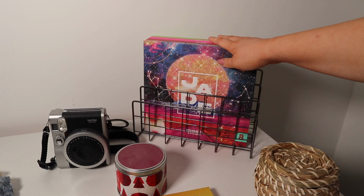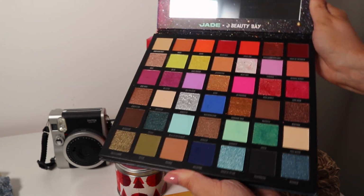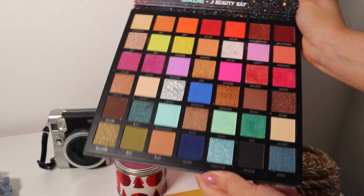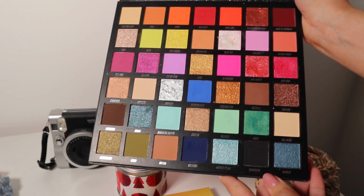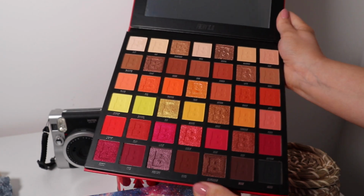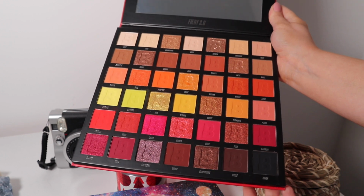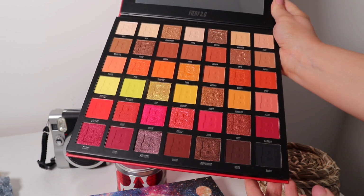Then I have 4 Beauty Bay ones. So I have the Jade X Beauty Bay, which I love this palette so much. It is just stunning. Definitely want to do another video on this. Then I have the Fiery 2.0 palette, which looks like this. I just prefer the look of this to the Fiery #1, because it's just a bit more bright, the #1 is a bit more neutral.